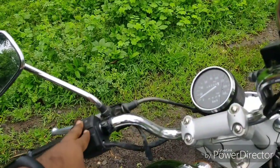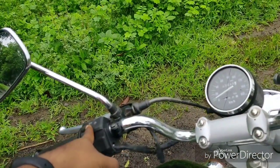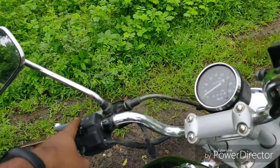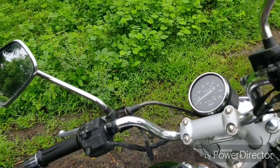One of the issues I face while riding in the rain is that water gets into this button here, and you can't switch from high beam to low beam as frequently. You have to let it dry a little bit, then it starts functioning.